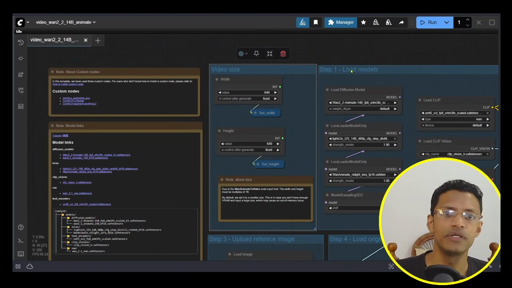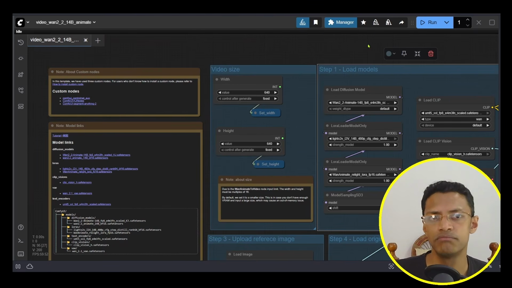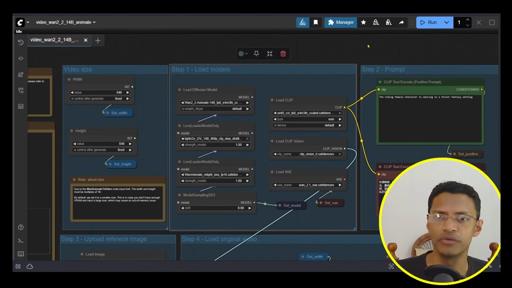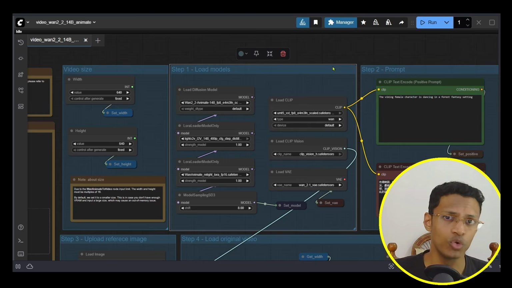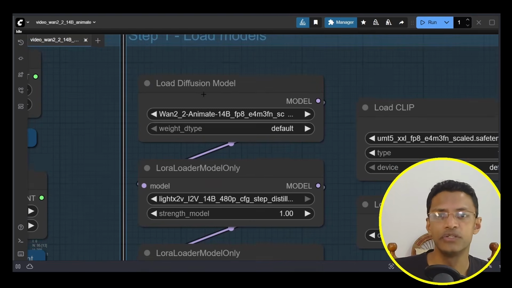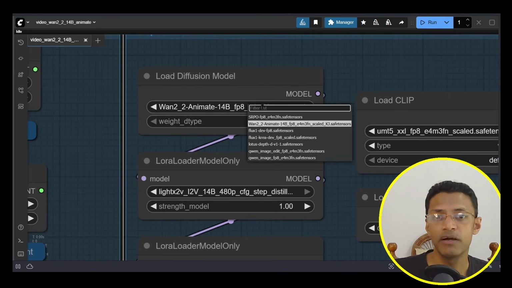We'll now move to step 1, load models. This section should be pre-selected for you. Everything should be there by default. If, when you are running the workflow, you get an error saying that you are missing a model, then you will need to go back and watch the part where we move the models to the correct folder. It's also possible that you've accidentally renamed some of these files, or your browser gave you a default download name. In that case, you can come to any of these nodes, click on it, and then select your model from the list.